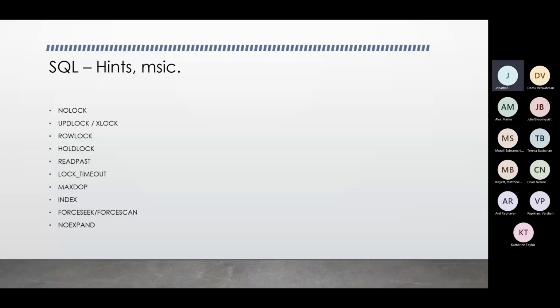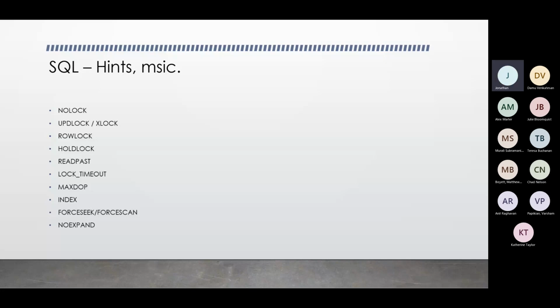Has anybody here used query hints in their queries? Everybody's heard the advice to stay far away from them. Don't do them. Don't use them if you can help it. And it's good advice. If you don't know what these do, I wouldn't start writing a query that uses hints like this.